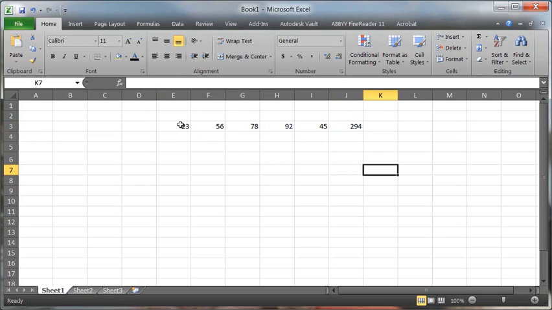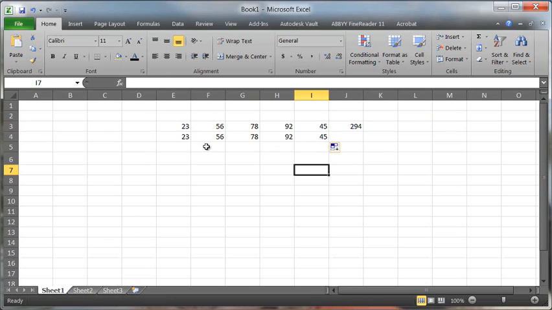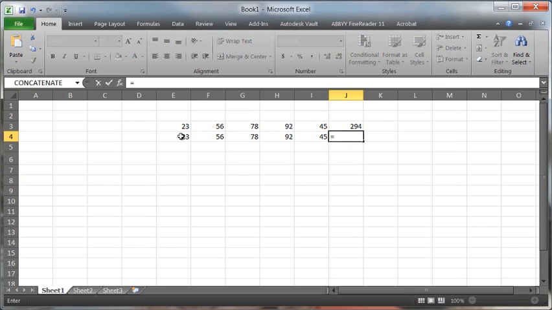Now if I chose to do something a little bit different, I'm going to grab these and I'm going to grab the corner box there and drag down. I've got exactly the same numbers duplicated. I could do this in a different way. I could type my own formula in, so I could say equals, and I want to add this one, and then I'm going to put the plus symbol in to this one, and so on. Now what the difference is, although it's going to give me the same answer, is that I'm creating my own. In fact I don't need the last one, just need to press enter. I've created my own formula here as opposed to a function here.